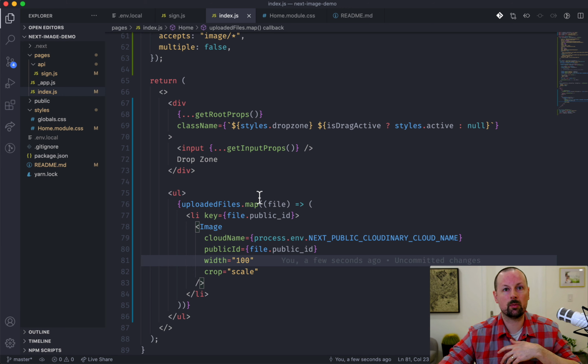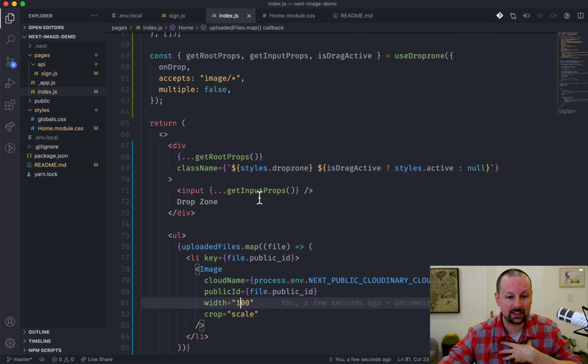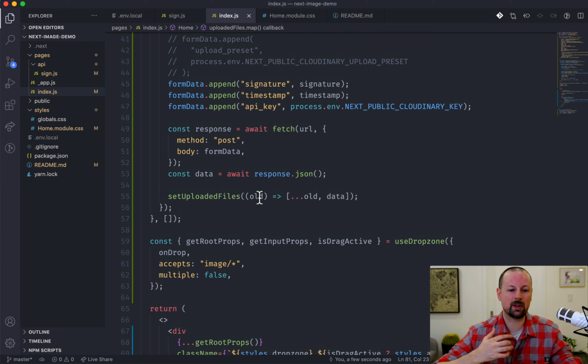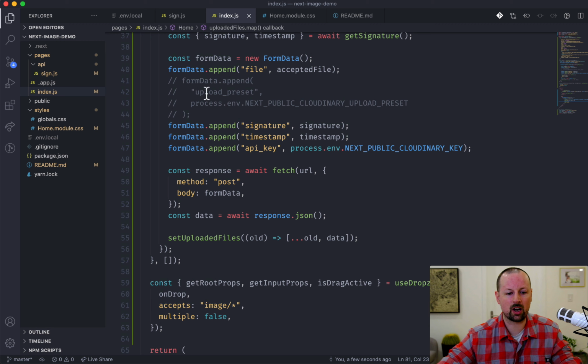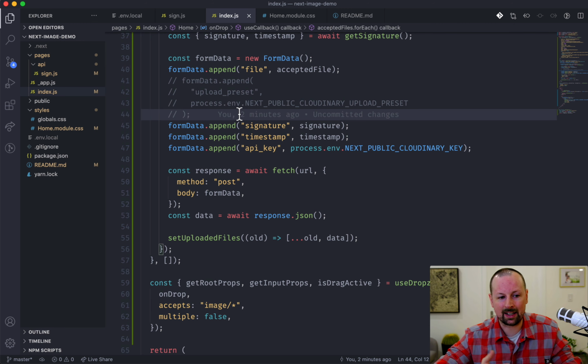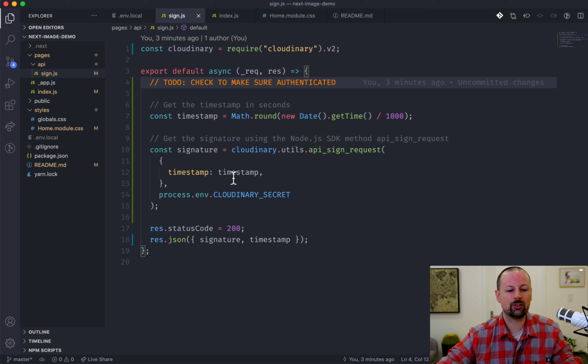But it comes with some security risks. Basically, anybody can upload images and content to our Cloudinary, which could cost us money. So the solution to that is basically to change to a signed upload, passing up a signature rather than these upload presets. But for that, you need a backend. So we created our own signature generator using the sign serverless function that comes with Next.js. And that will use our Cloudinary secret along with the timestamp to generate a signature for us.